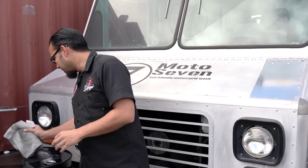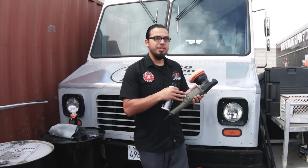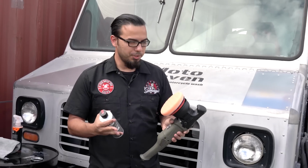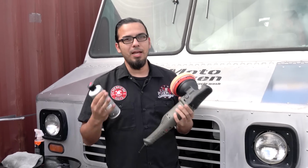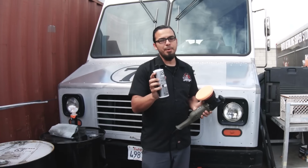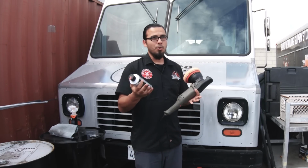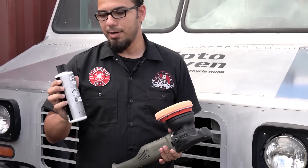And to assist us with that process, we'll be using our Torque 15 DA, which is a dual action polisher with an orange Hex-Logic pad. You could also do this process by hand, but to save yourself a lot of effort, a lot of fatigue, we're also going to be using it with the machine. And this is our heavy metal polish, which knocks down corrosion, oxidation, and also that light stain that happens to your metal surfaces using a light abrasive.